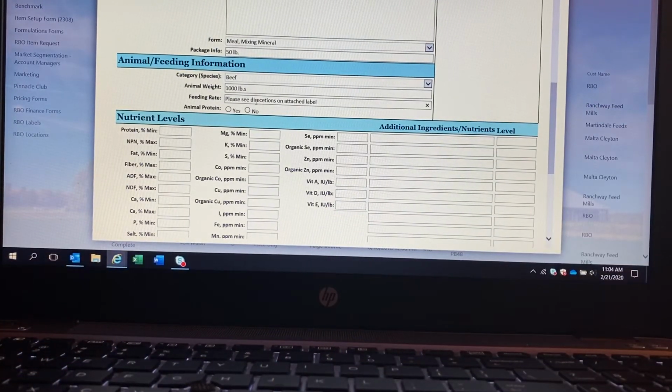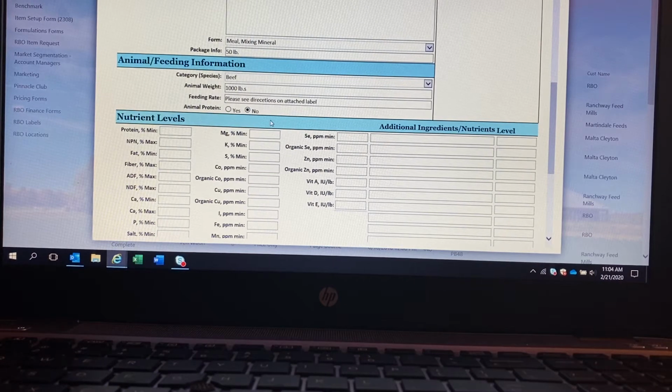This is another question that's next that has to be answered. It doesn't really pertain to minerals, but on some of our tubs we do use feather meal as a protein source. So is animal protein going to be allowed in this mineral? And I'm going to say no.